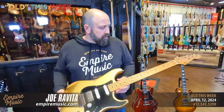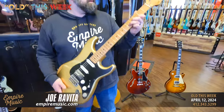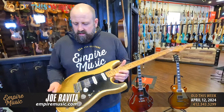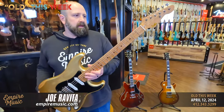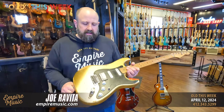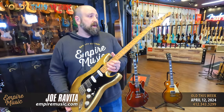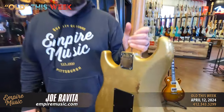Next, LSL out of California. They do their own pickups on an Alder body with a roasted maple neck — really beautiful. They call it a medium-C profile, though it feels a touch sleeker to me. They do a relicking package on it with a lacquer finish. If you're looking to compare it to something, Fender doesn't really relic their American Vintage guitars, so this is a very good comparison side by side. The fit and finish is amazing — PAF-style humbucker pickups — just a really great rock guitar. Super sexy, with a Sherlock sticker on the back.